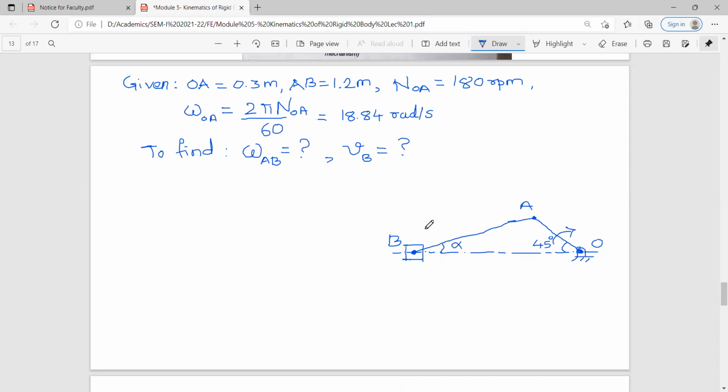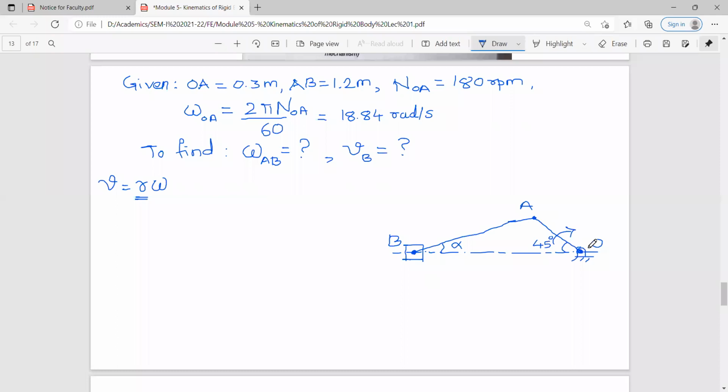Okay. Now see, if we want to find out these quantities, and if we want to use this formula, velocity is equal to radius multiplied by angular velocity. So here you know that r is there, that is the radius of the point. And in order to find out the radius, you must know the center point about which a particular link is rotating. So can anyone say what is the center of rotation of link OA?